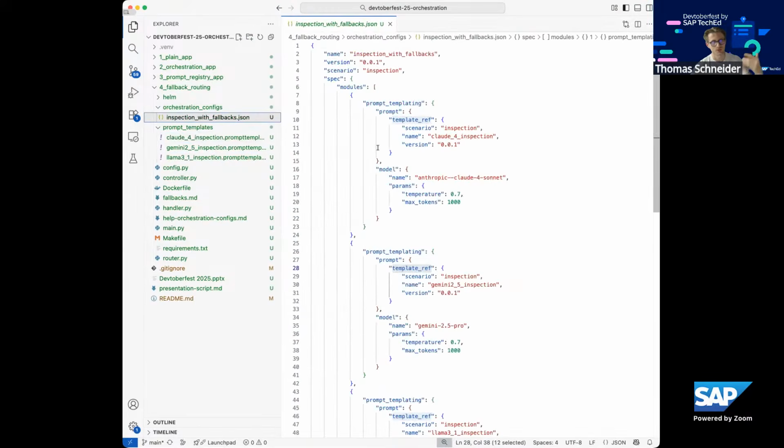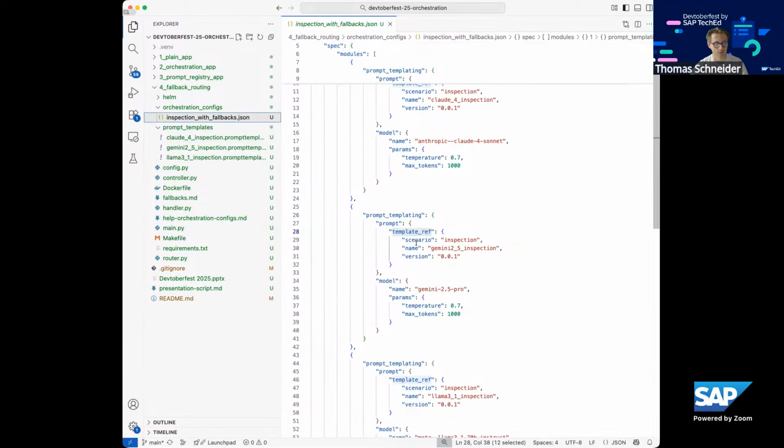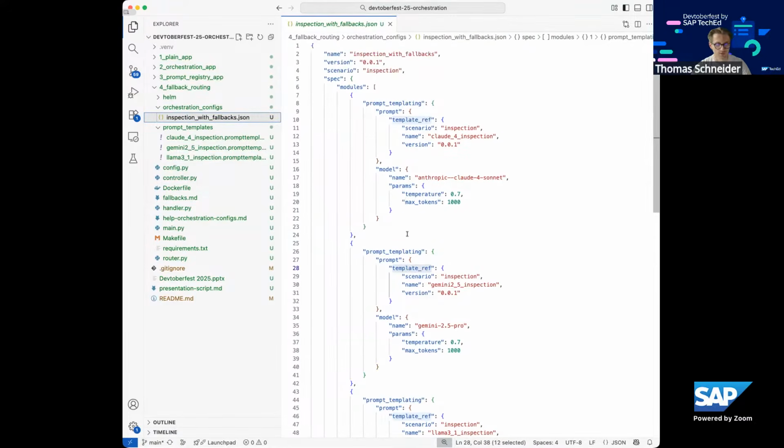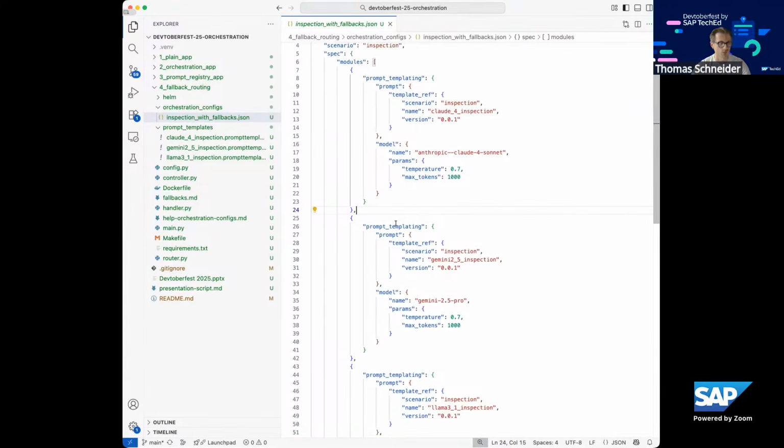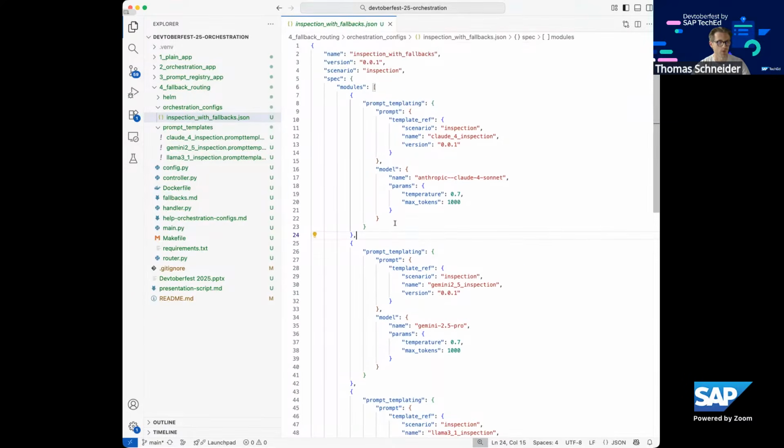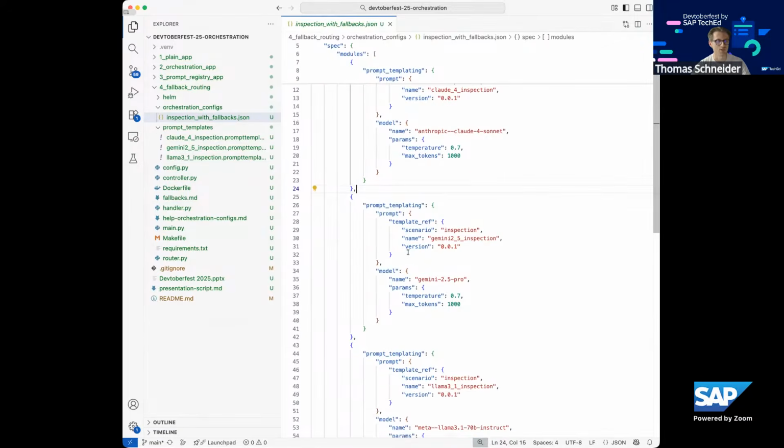And you can use the orchestration config to provide additional configuration that stays consistent across the models. For instance, you always want to have some content filtering in place or some data masking, right? And yeah, you are combining this now with the fallback definition. So if something fails, if some model is not available, it immediately tries the next one and your application stays callable.